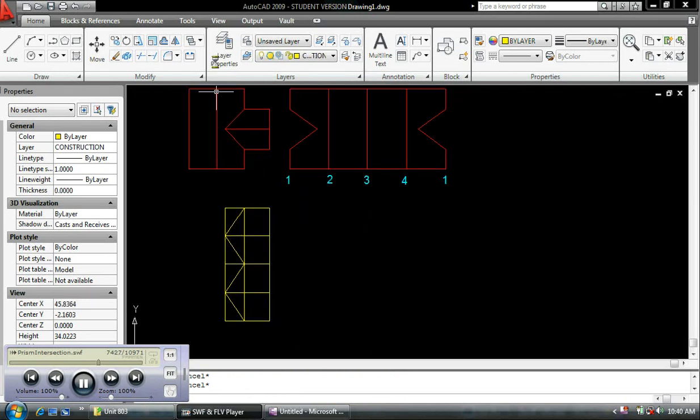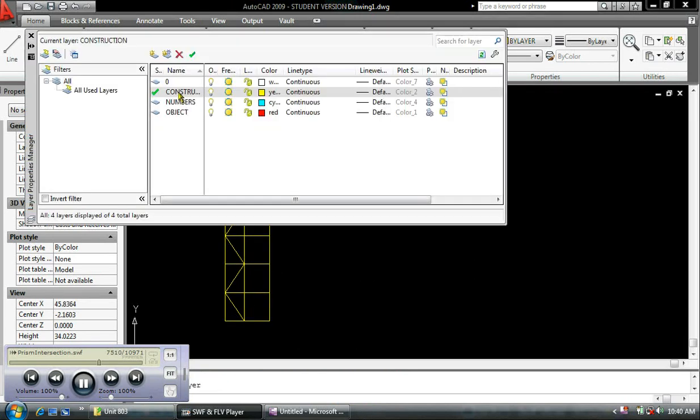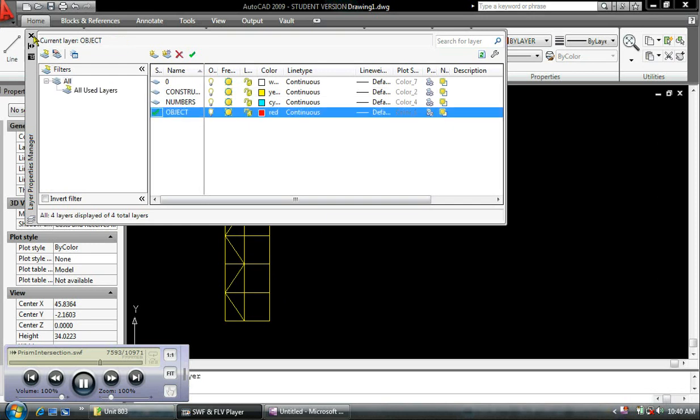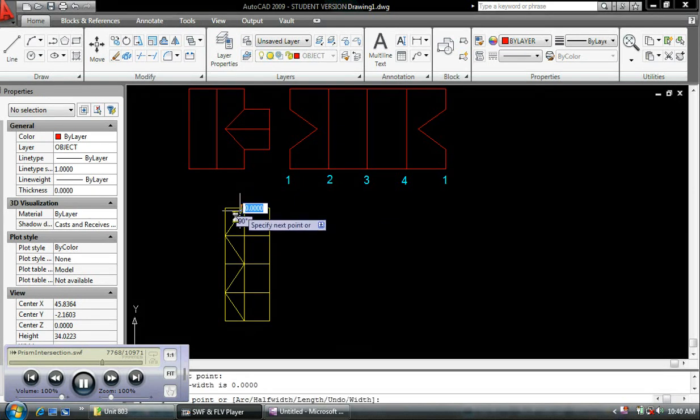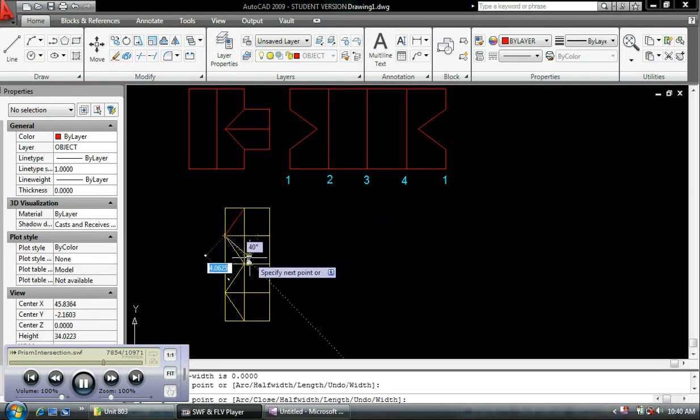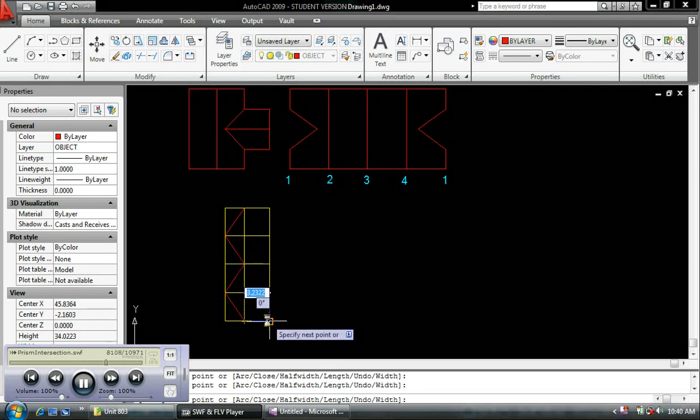And I want to go back to my object layer, make that current, and then I will just do a quick trace over my construction lines.